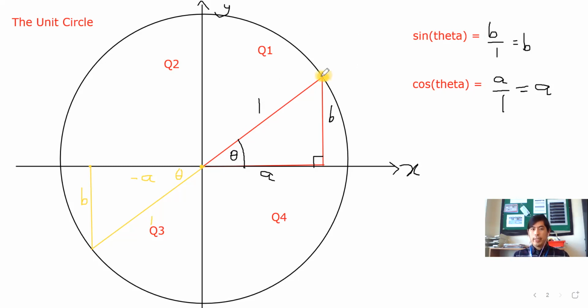Now, ignoring the fact that this is a triangle or a unit circle, let's just think about the fact that this could be a point on the circle. Ignore the triangle for a second. Let's call this a point P. All right, based on these labels, what would the coordinate of this point P equal?